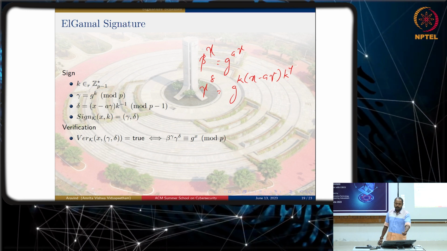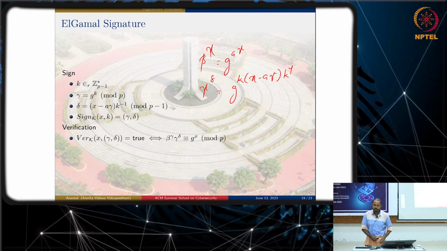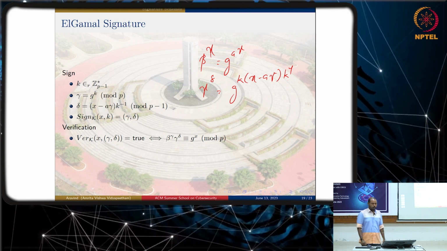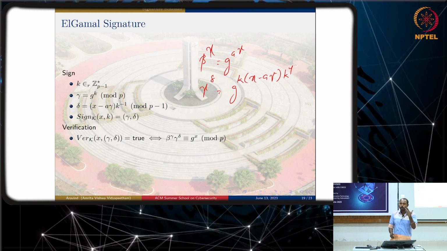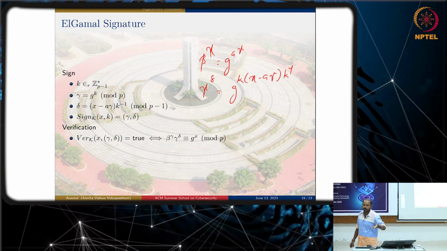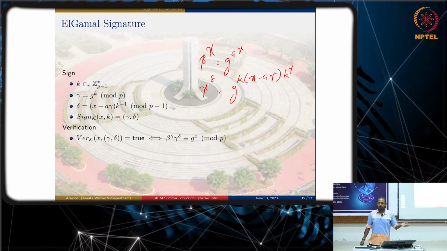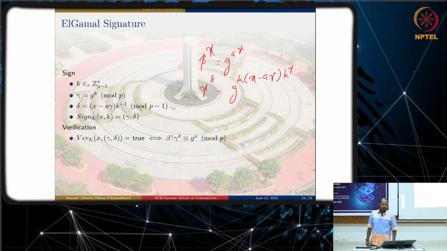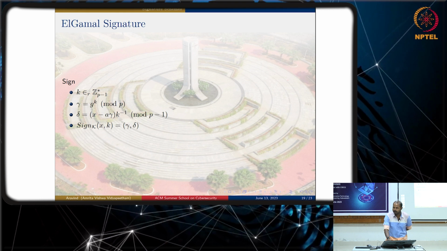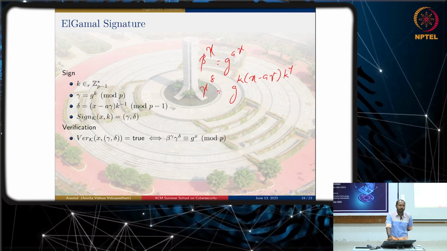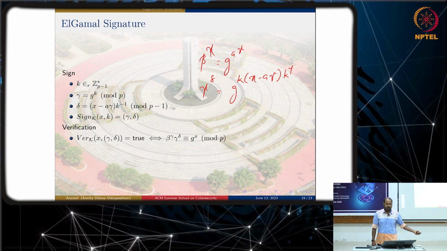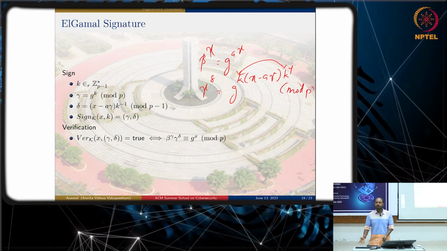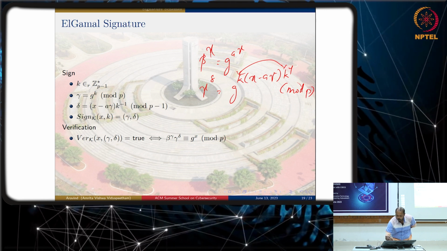See, we were operating modulo p on gamma, beta and all on the base. We are operating modulo p. So now what will be the operation modulo on the powers? If it is p on the base, what will it be on the power? Since p is prime, phi of p will be p minus 1. So the things which are k and k inverse will be operated modulo p minus 1. K inverse should exist modulo p minus 1, so k times k inverse will be 1 modulo p minus 1, right?